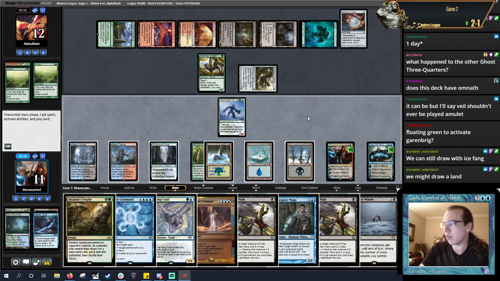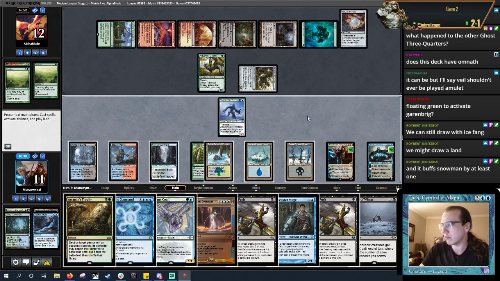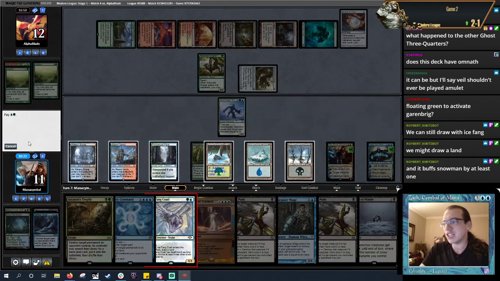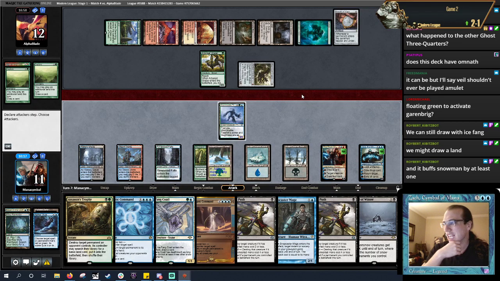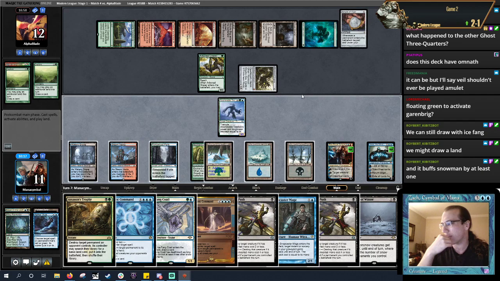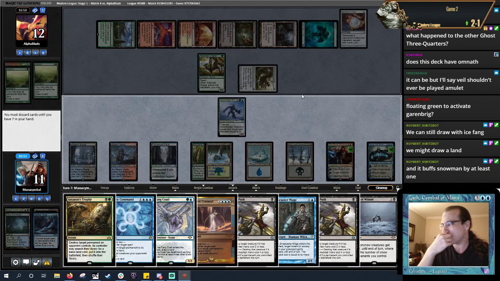Yeah, I know he can, Roy. I'm just concerned about spending my mana on that versus not. Yeah, it does buff the snowman. I don't feel like only Cryptic is good enough next turn, so I think I'm just going end step and discarding the extra push.